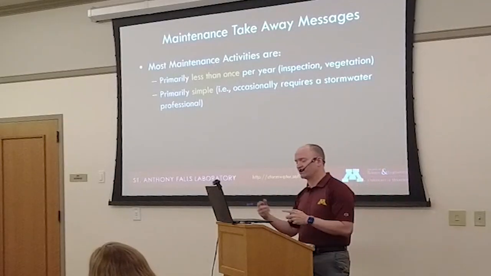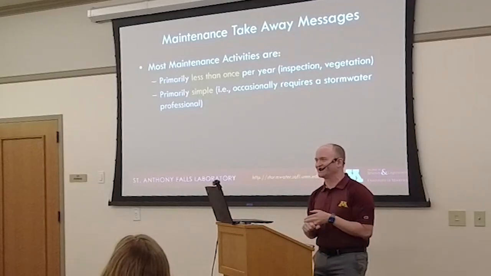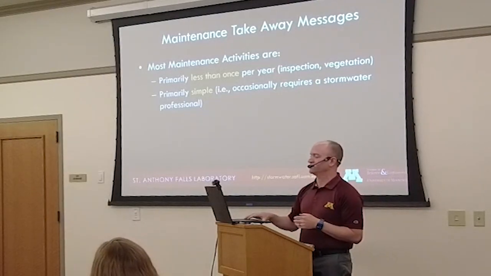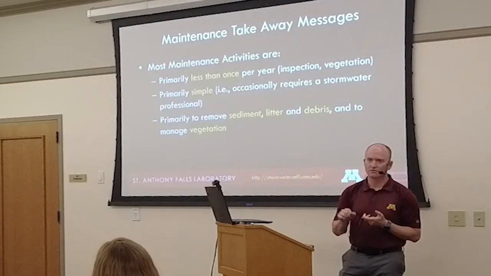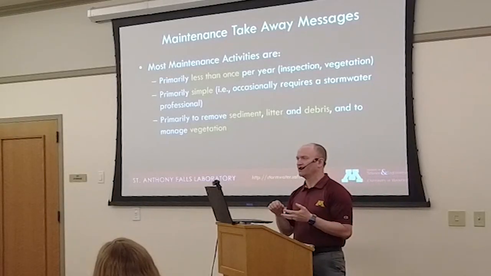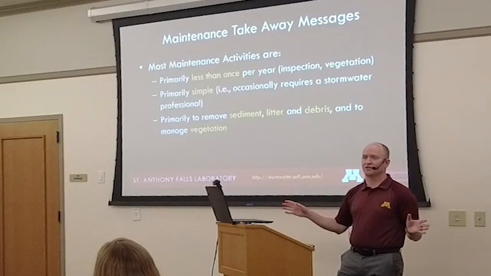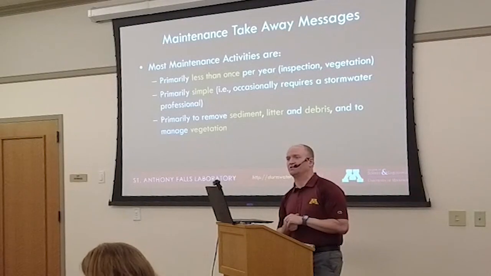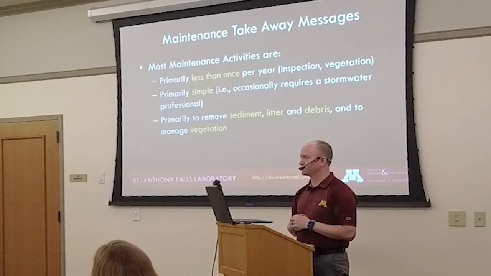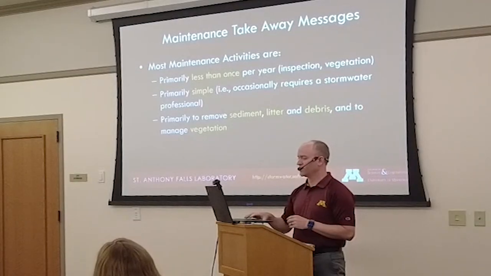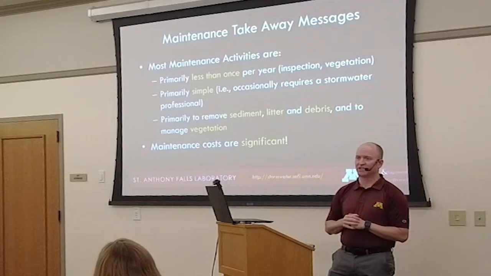A lot of the costs, which we're going to talk about shortly, come into labor and mobilization. Getting crews out to these sites actually accounts for a lot of the cost, because most of the maintenance is very simple. And most of what we do is removing sediment, litter and debris build up like that, and managing the vegetation if it's a vegetated system. There are other maintenance activities. This is not the end-all be-all, but the vast majority of the maintenance we do is to manage sediment, litter and debris, and manage vegetation if it's a vegetated system. And it can be very simply done. But the maintenance costs can be significant.